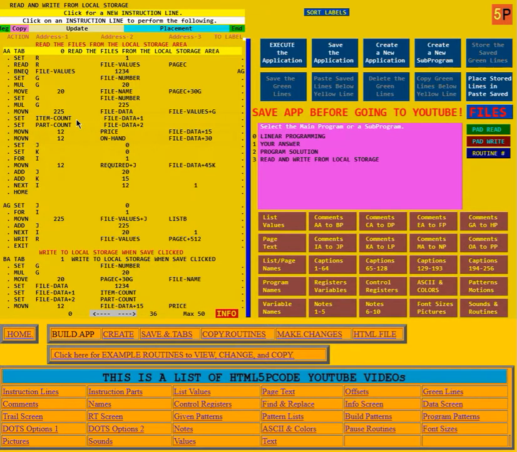And then it sets the item count to the file data. Notice it was moved to file data. Now it can use the file data to get all the other values that it needs, the on hand, the requirements, and so forth.